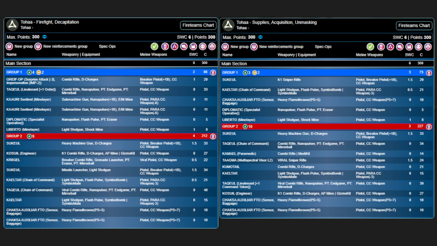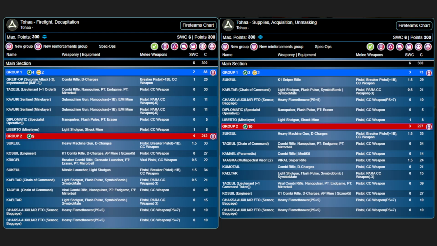I think there's some argument these days for just trying to find a way to link that tack wheel and maybe run the +1 command token, which we can see in Ed's second group, just because all of the Ferroware now benefits from Fire Team special die bonuses, and there is a really, really big difference between something like Mirror Ball rolling 2 dice and Mirror Ball rolling 1 dice. Even Endgame benefits hugely from the extra special die.